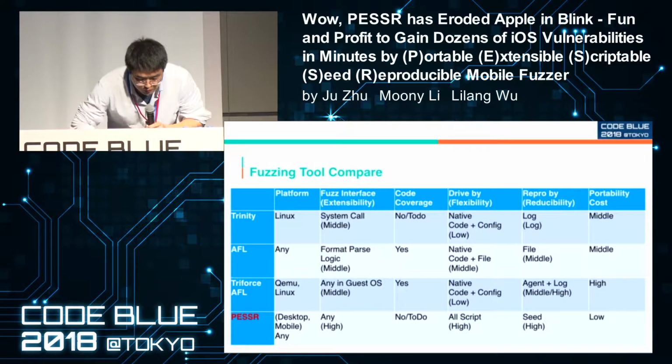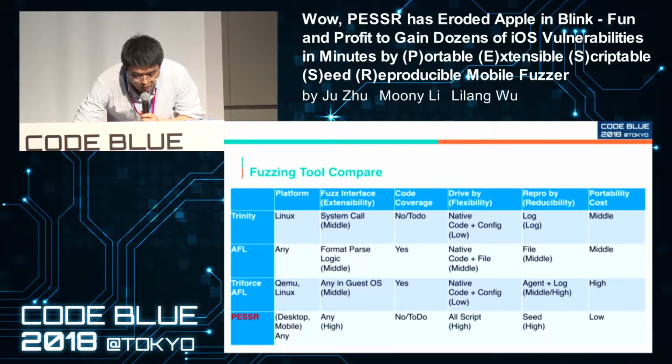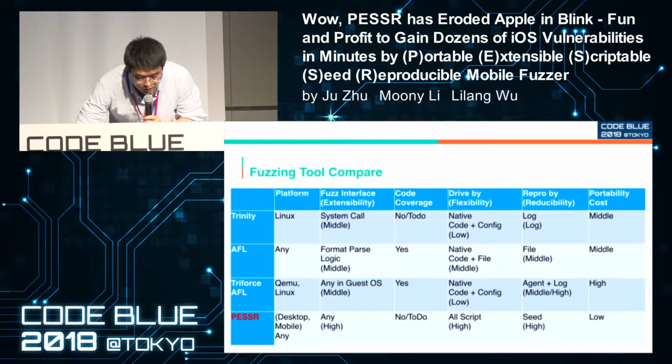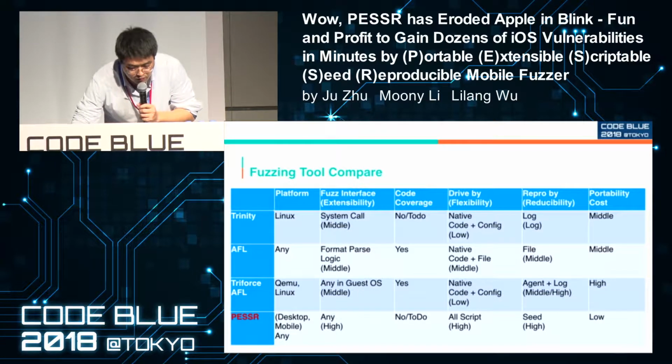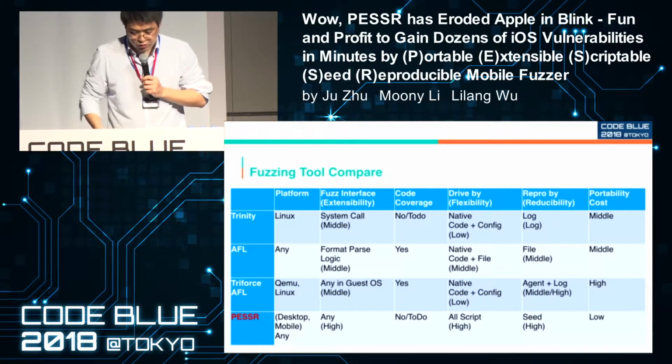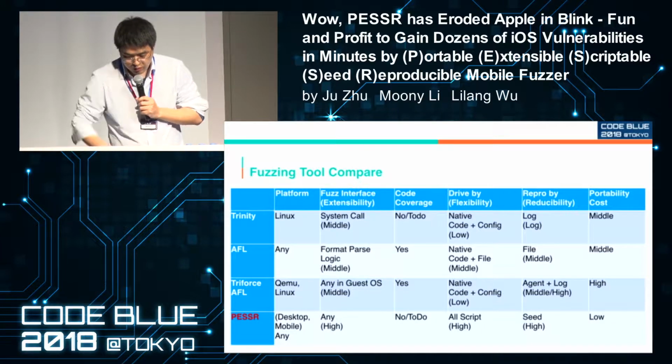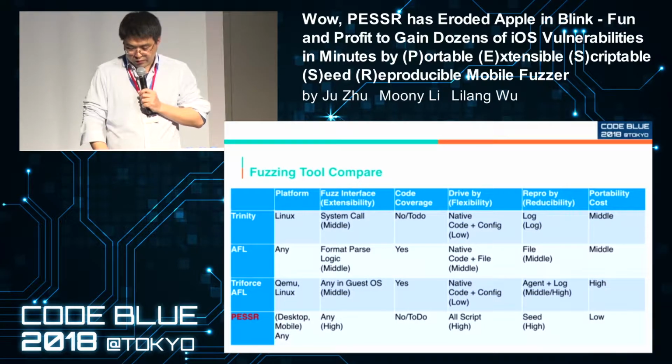And the final one is our PESSR. We will compare different fuzzers according to different dimensions: for example, the platform, fuzzing interface, code coverage support, driven by support, the reproduce strategy, and the portability according to the platform.